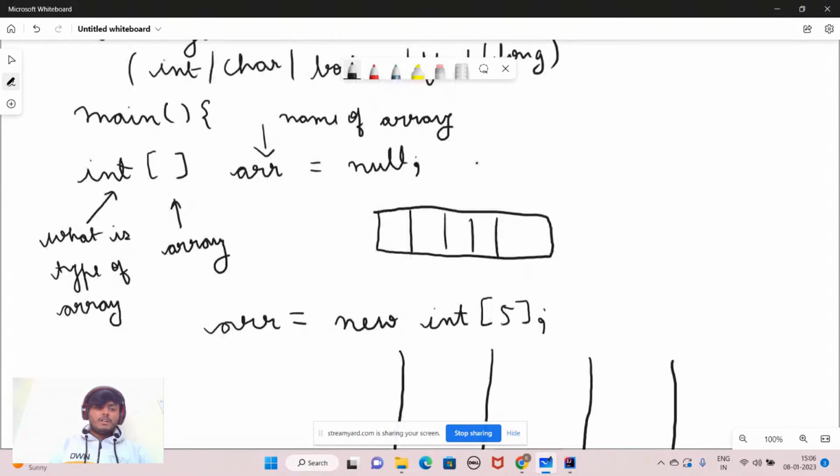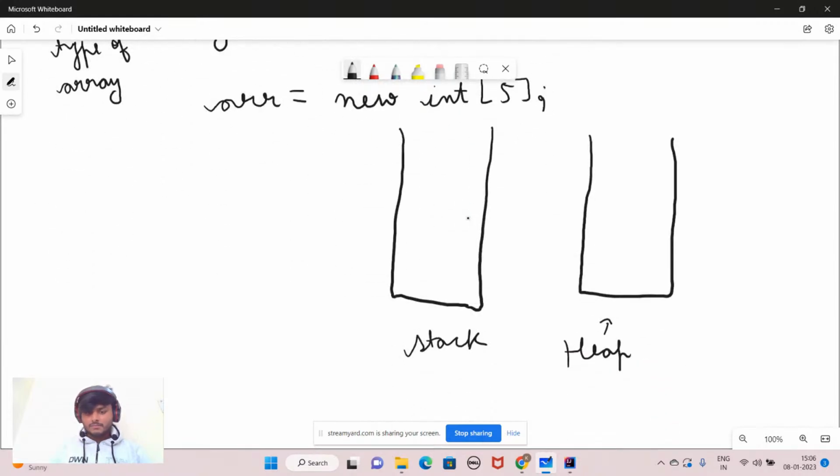When we have written int bracket arr equal to null, in my stack a variable arr will be created and it will be initialized with null.